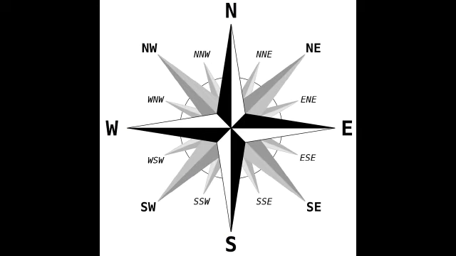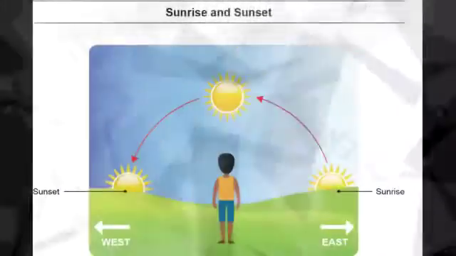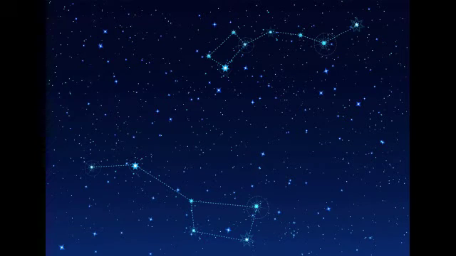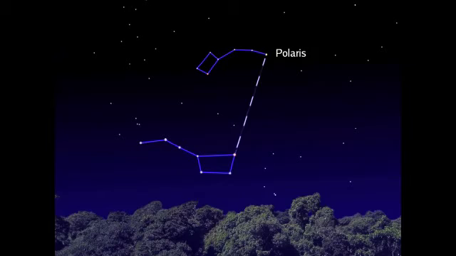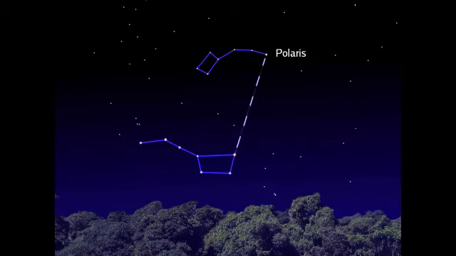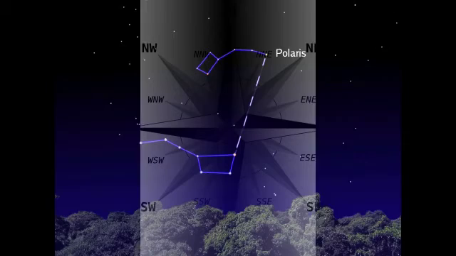Now Slaters, in earlier times when the compass rose was not invented, people used to find directions on the basis of sunrise and the position of the polar star. The North Star or the Pole Star, also known as Polaris, is located at the North Pole. This means no matter where you are on the earth, if you are facing towards Polaris, you are facing north. Finding Polaris was one of the most incredible ways of navigating during night time.